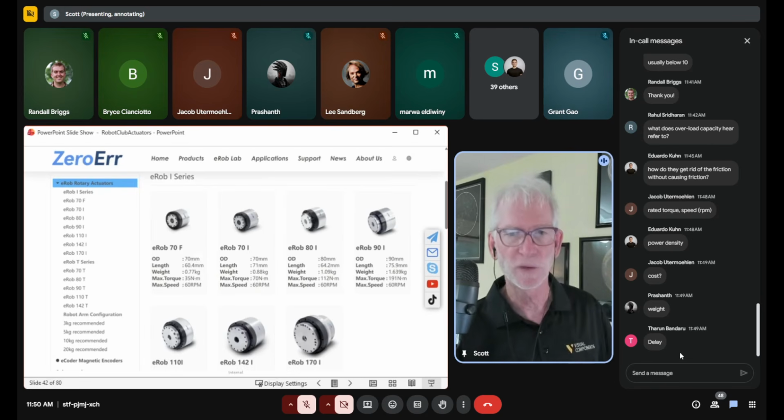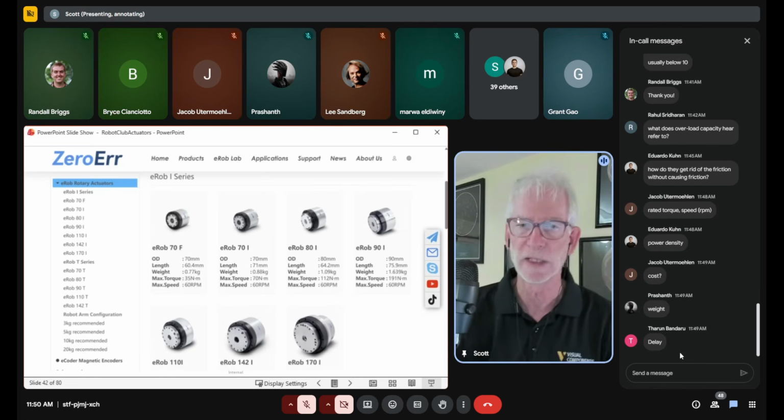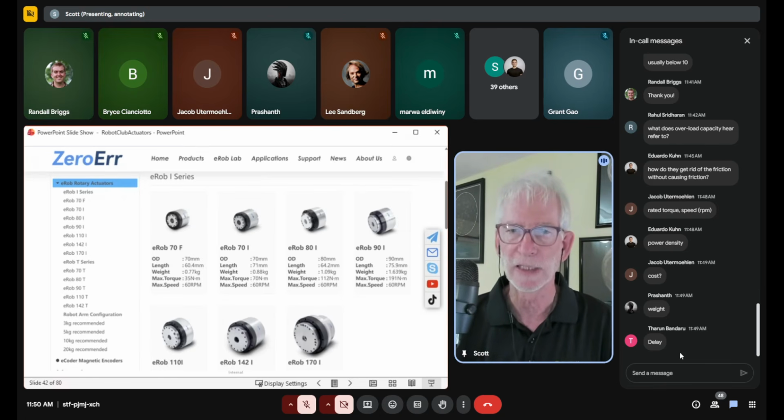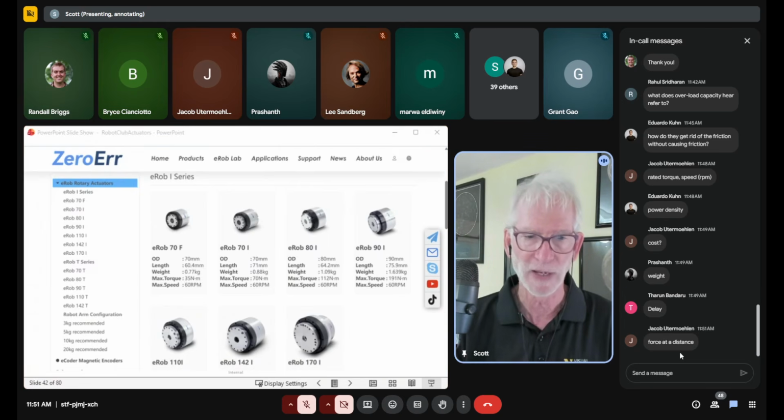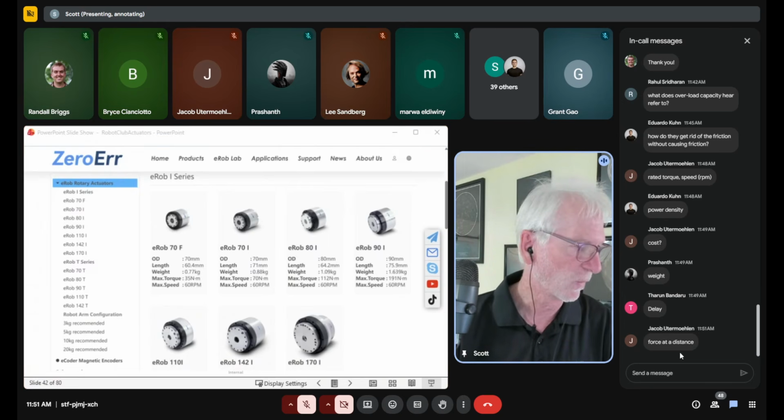So here's an example. If you go to a website like Zero Air, you'll look at it, and more than likely the main spec they put up is the torque. And underneath it you can check: is that the weight that I need? Is that the kind of speed that I need? And everything else. You can go along there and get an idea. Now, does anyone have an idea of exactly what torque is and a good example? Because you see things like 70 and 80 and 170, and that sounds like awesome ratings for torque. So let's talk about exactly what we mean by torque.